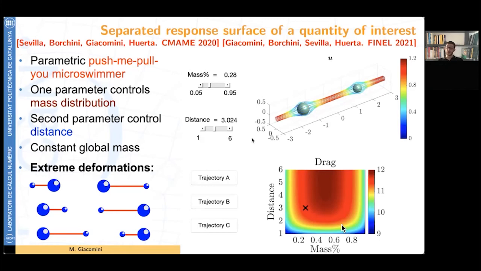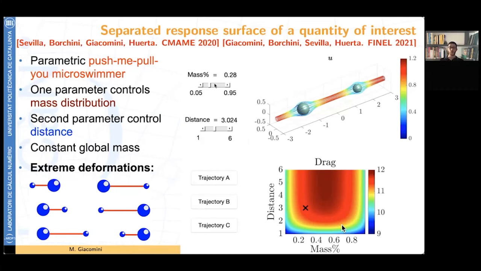two spheres. The challenge here is represented by the fact that the parameters affect not only the solution, but also the geometry of the domain. So this is very challenging, especially in the context of this microswimmer, because extreme deformations are involved, which of course imply also extreme deformation of the underlying computational mesh if we were to deform the mesh. The advantage of the methodology that I'm going to show you is that we rely on a fixed mesh. Remember that when we constructed our PGD black box, we rely on simulation performed on a fixed mesh with a fixed geometry, so on a reference configuration.